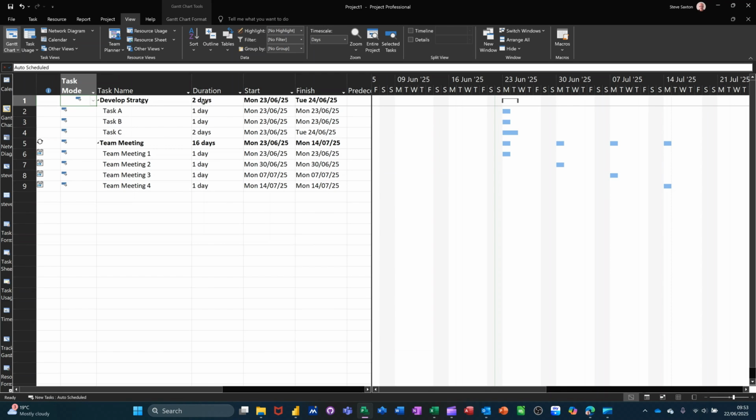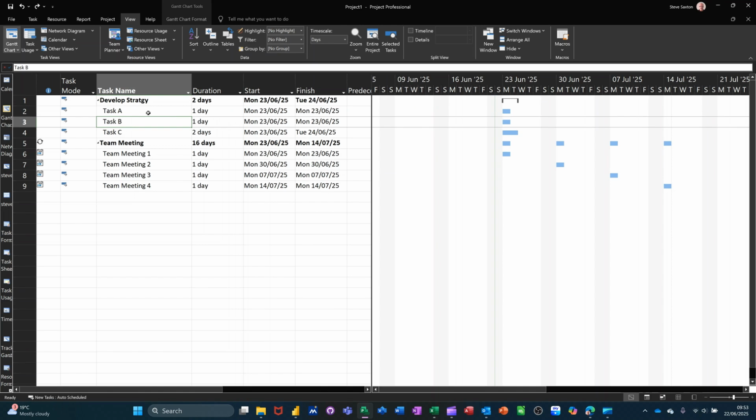So that's something you've got to be very careful of, that you don't, if you're going to use these summary tasks, that you don't then allow people to type on there, or make sure there's none on there. Sometimes you get like a red line. If I type 5 days, let's see what happens. No, I haven't got a red line, but sometimes you get a red line on these dates. I'll just undo that so it goes back. So there's summary tasks. That's one way of doing it.